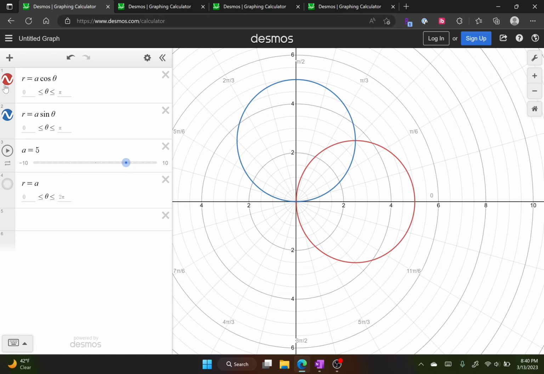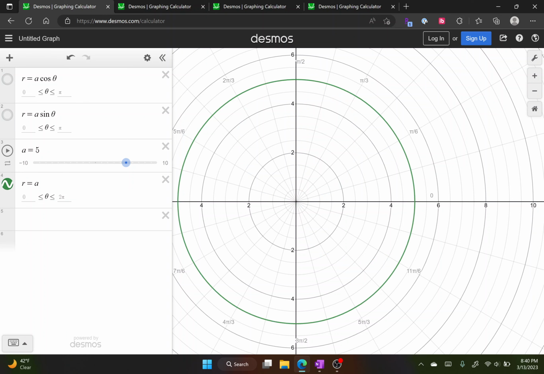That is going to be true for all of these polar functions, where cosine will have the x-axis as a bisector and sine will have the y. That is our major difference, though we'll get into some things with rose curves that are a little different. Now, we also have circles that have the center as the origin, and those are ones where there is no theta, it's just r equals some number. In this case, this is r equals 5. So this has a radius of 5, whereas the other ones had a diameter of 5.